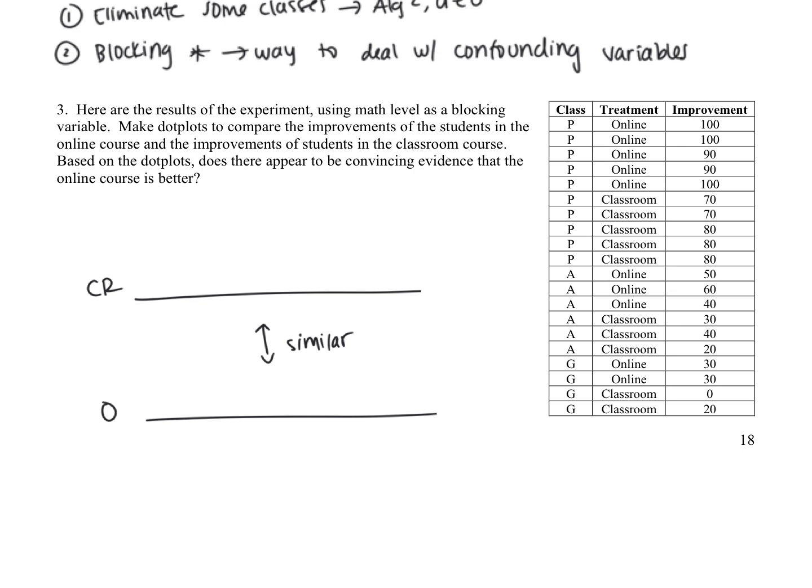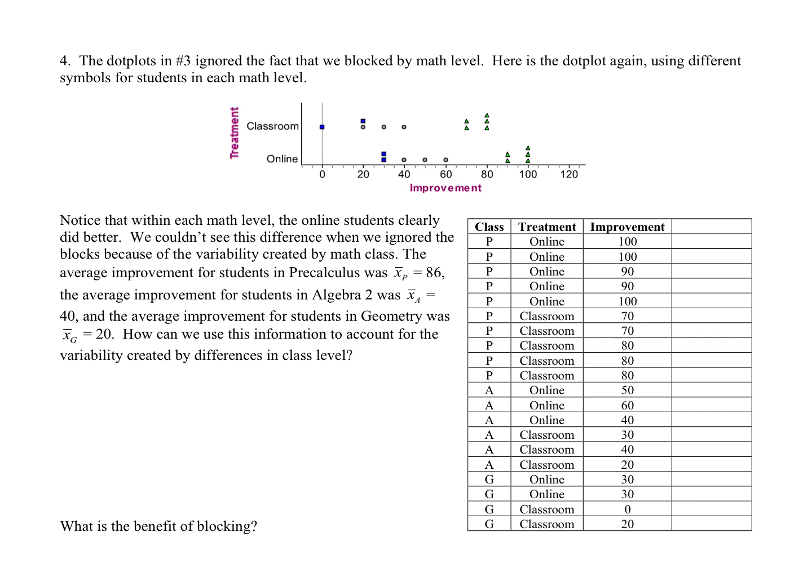But then the question is, what happens if we look at the pre-calculus students separately from algebra, separately from geometry? And that's what you have on the next page. So this is maybe a little bit hard to see, but now we're differentiating. These squares are the students in geometry, the circles are the students in algebra 2, and the triangles are the students in pre-calculus. So if we look at it as a whole, it looks like maybe there's a little bit of improvement. But what happens when we look at those 3 groups separately?